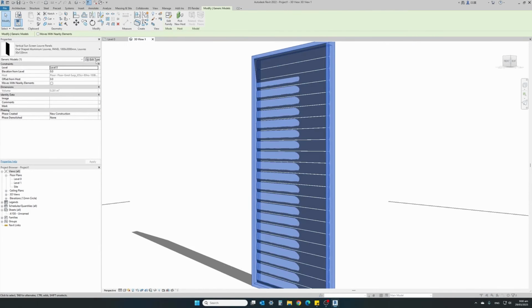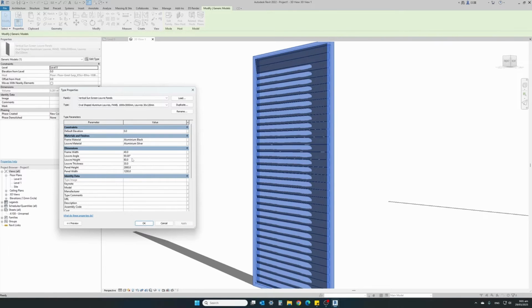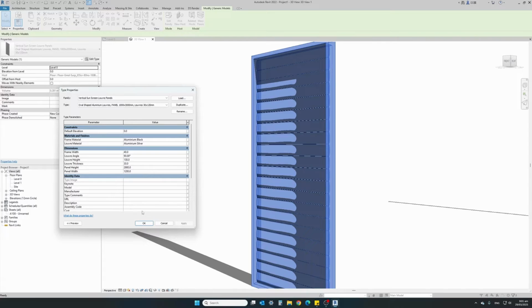Now let's talk about the louver height. It's currently set to 120 millimeters height louver panel. I have just changed it to 80 millimeters, and you can see that the louver height has changed, and I will also make it 130 just to see the difference. Notice that upon changing the actual louver height, the number of louvers automatically adjusts. It changes to match the overall height of the panel.